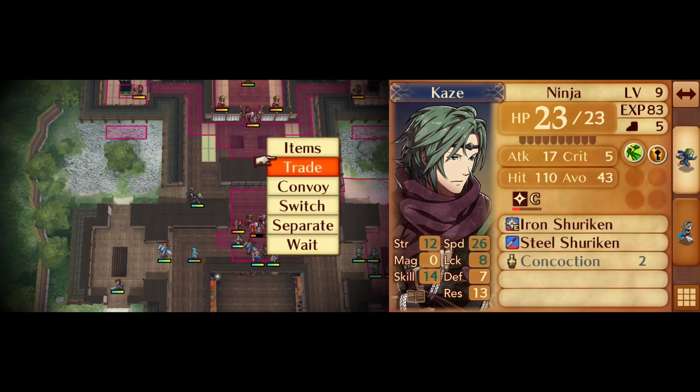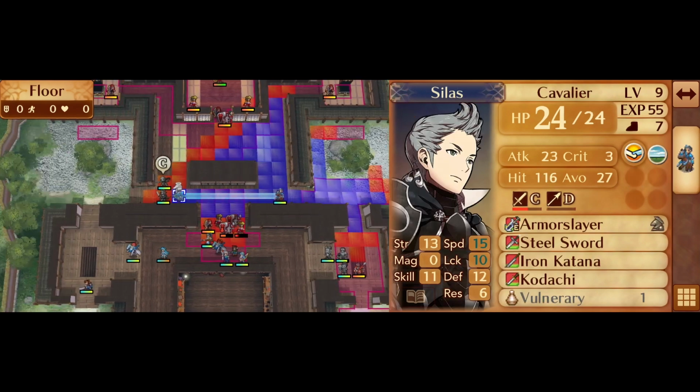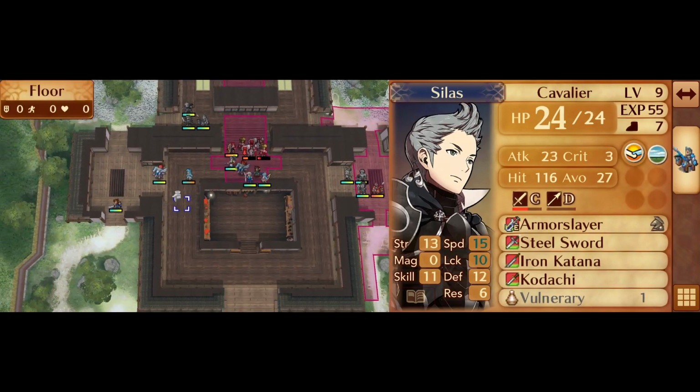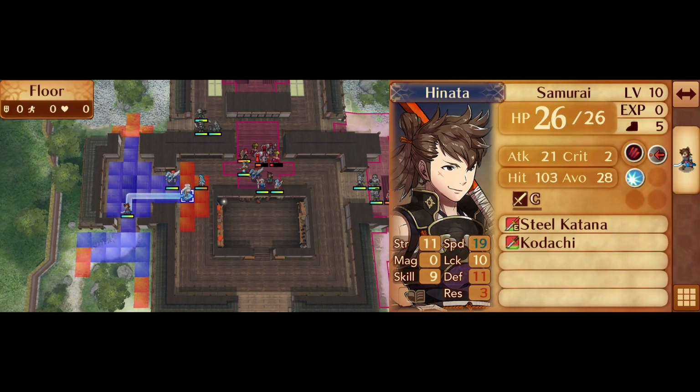Kaze and Corrin will be pushing towards the boss. Silas will be joining them to get the support point he needs with Kaze. Now we can focus on picking off the wall in the center.